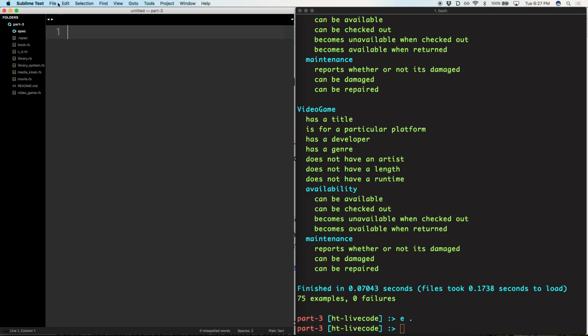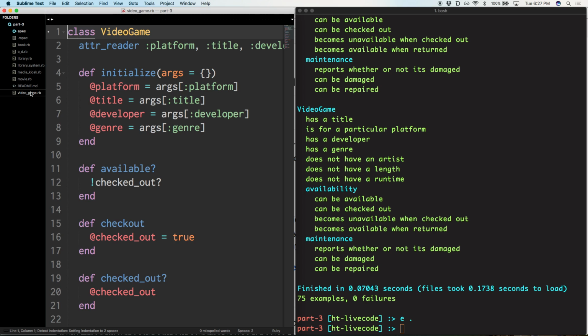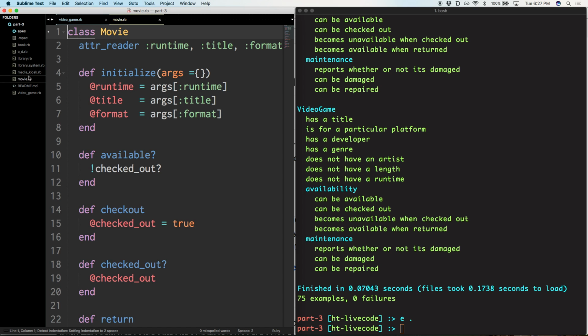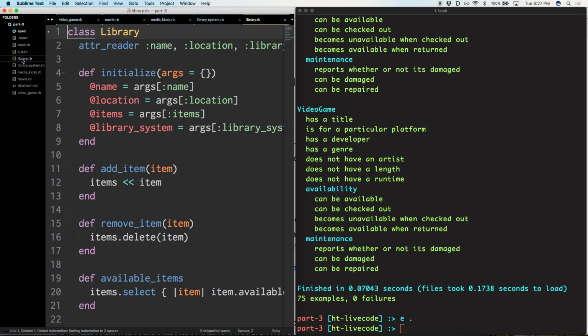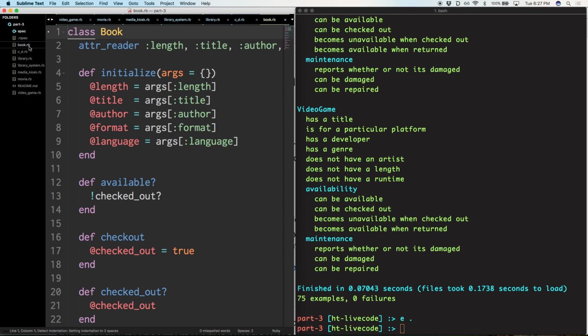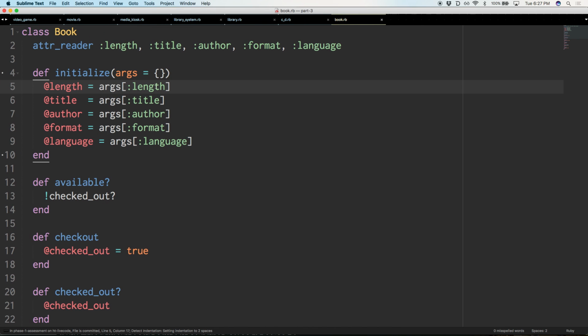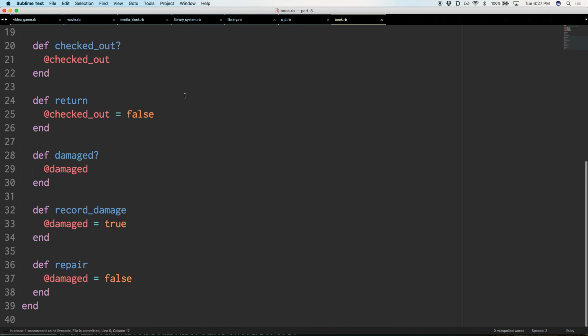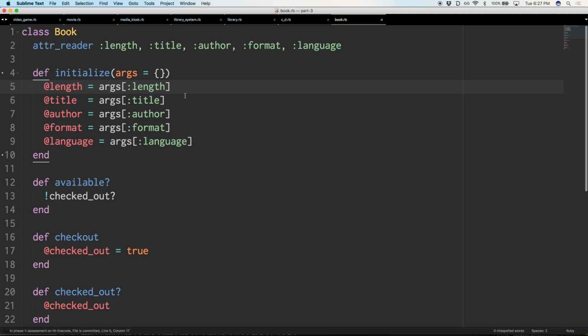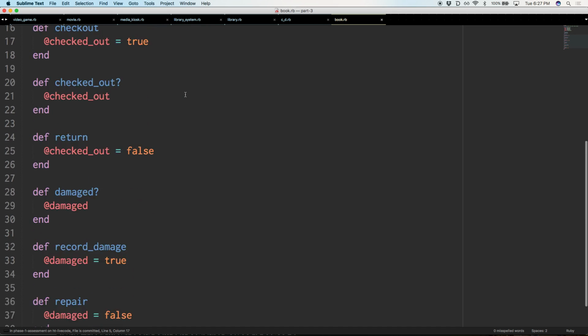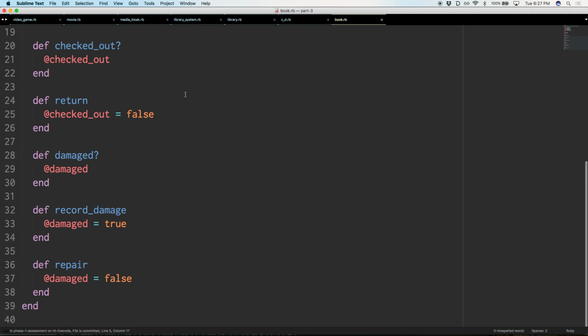So you've got a ton of files over here, and they share a lot of functionality. So you've got to modify these files and keep the specs passing in order to dry them out and make them better use object-oriented design principles.